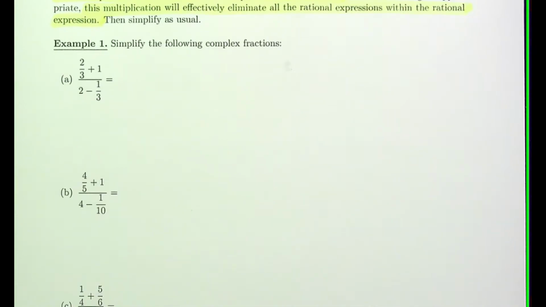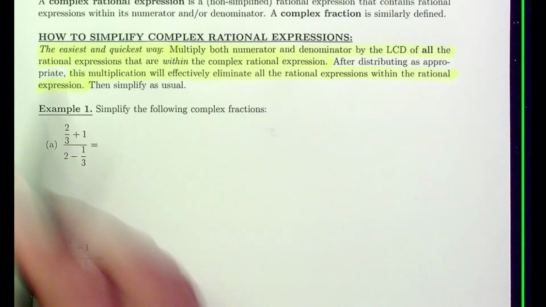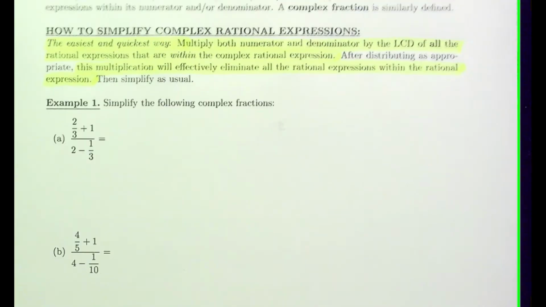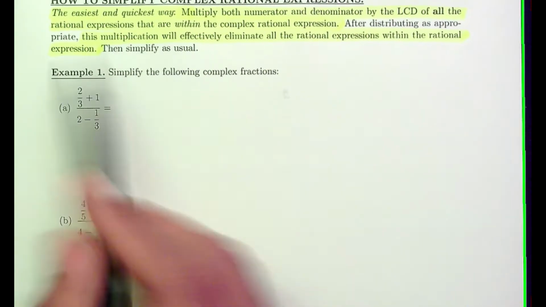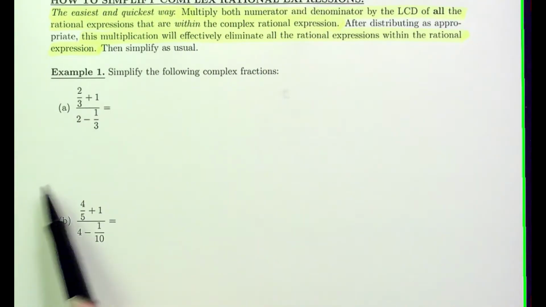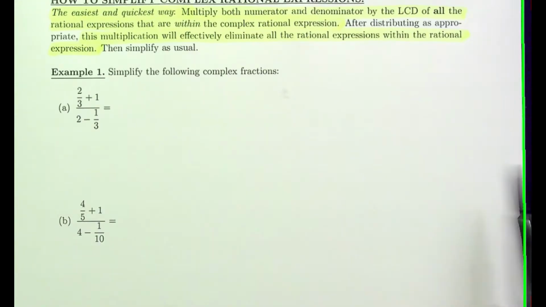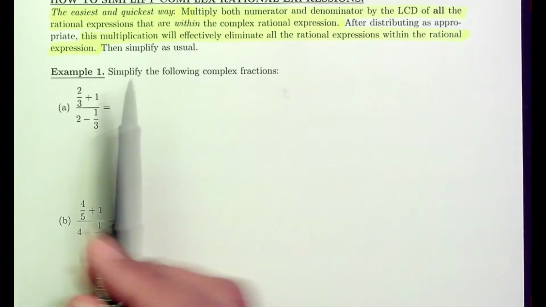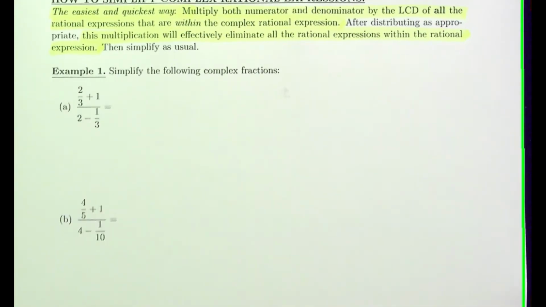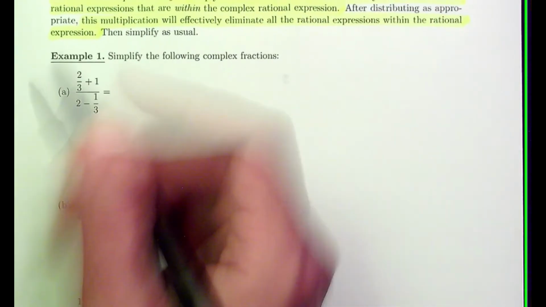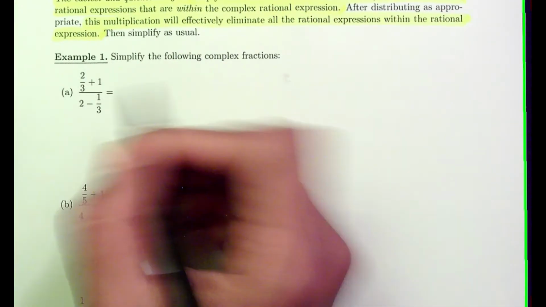So one way, which is not the easy and quick way, so I'm not going to do it that way, but one way would be to just simplify the top first, then simplify the bottom, and then simplify the fraction as a whole. So you'll be simplifying the top, you'll be simplifying the bottom, and then simplifying the whole thing. So it's like 3 simplifications involved. But if you just do this trick, you save a lot of time and effort.